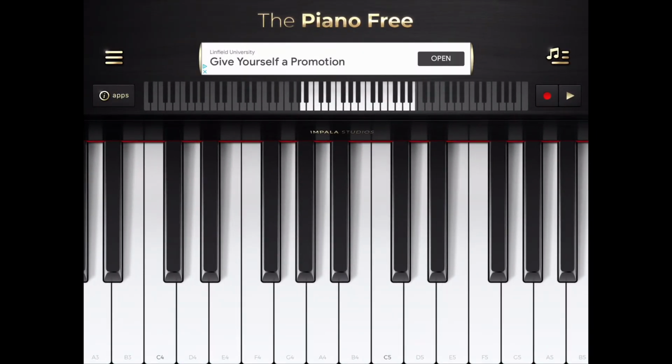By the way, you'll notice on this keyboard they have C4, F4. Those are the scientific pitch notation names. Middle C is C4. So if you get one of these apps, if you don't have a real piano and you want to practice, I think this is one of the first apps that comes up when you Google piano apps. This is nice. So then you can find middle C for sure by finding C4.